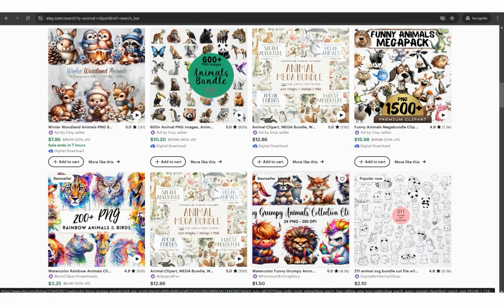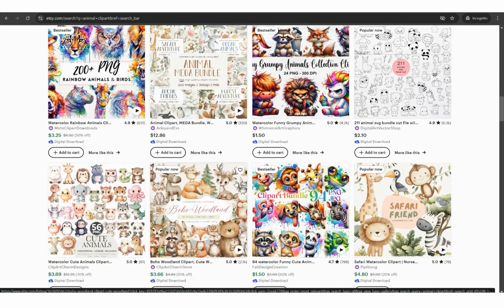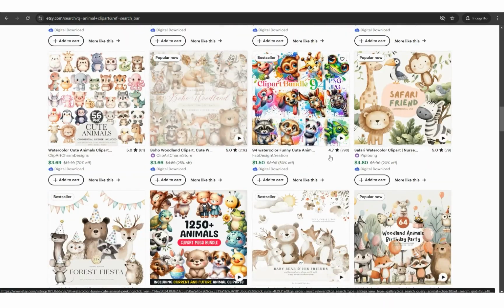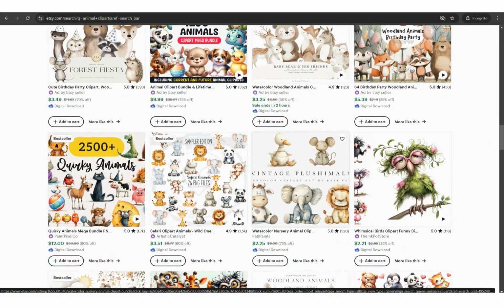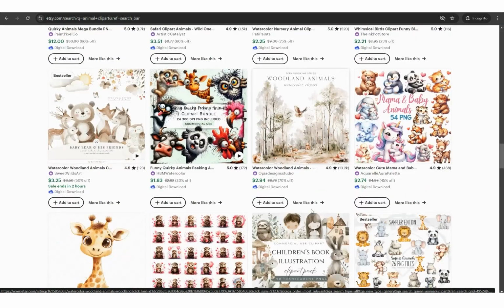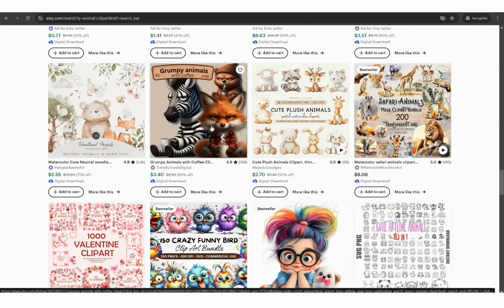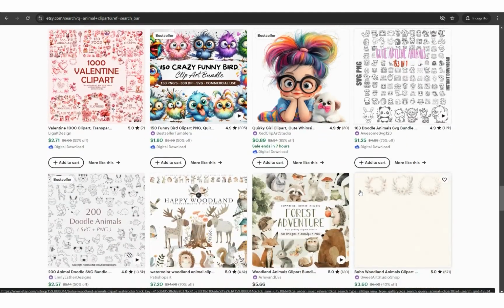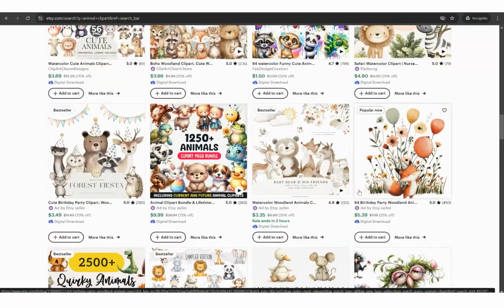As you can see, this popular Highland cow is still on the rise years later. People love it. But you can go through and see there's a bunch of animal styles. You have boho, safari, and again, you see all of this vintage. You see all of these different types of animal style clip art, definitely things that people are looking for. Look at this, grumpy. So there are so many different things that you could create when it comes to animal clip art.